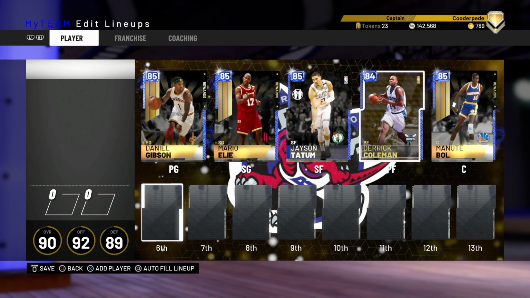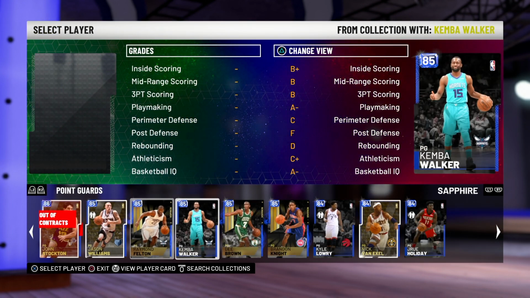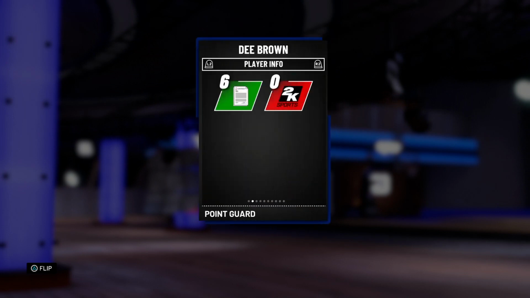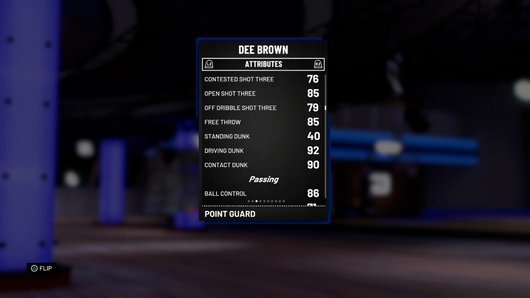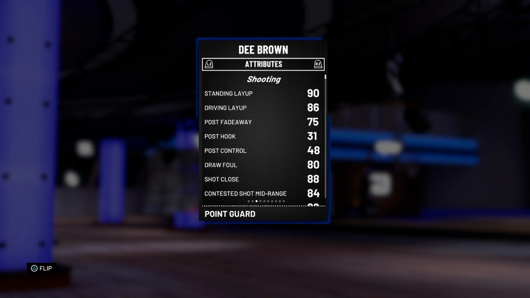Right, okay, moving on to the bench. So, point guard all the way to Sapphire. We are going to be having Dee Brown here. Now, this guy, 6'1", he is one of the fastest players in the game with one of the best driving dunks in the game as well. So, driving inside, we've got an 86 driving layup, and we've got a 92 driving dunk with a 90 contact dunk. That is disgusting. We've got an 85 open 3, 86 mid-range as well, and a decent post fade at a 75.